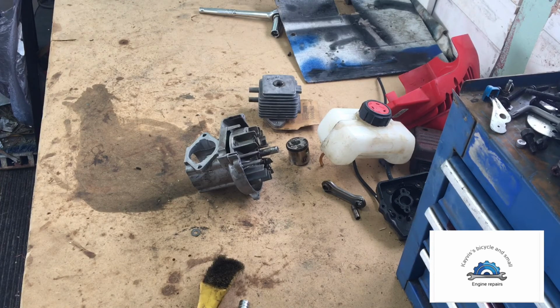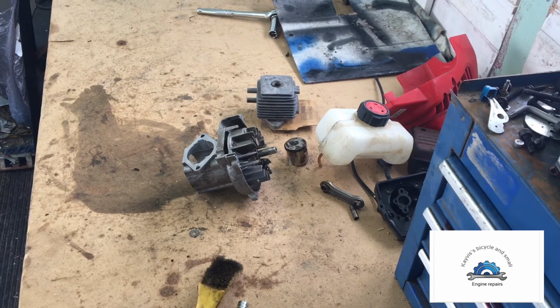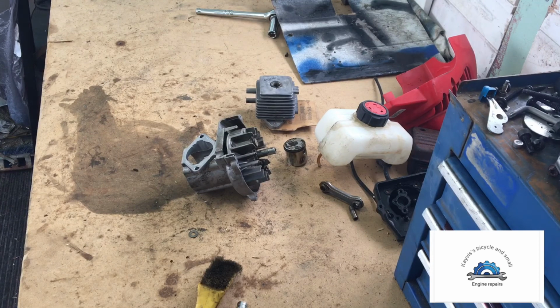So stay tuned, give me 3-4 days and we'll get her all put back together and get it running again. And the running video will be afterwards. I might order a new piston for it, but I want to show you how to put everything back together. Stay tuned in the future.